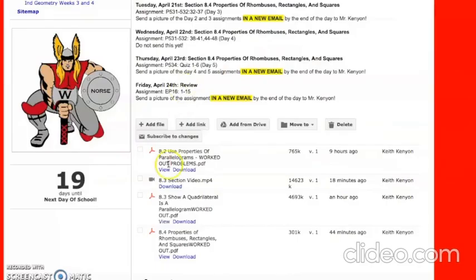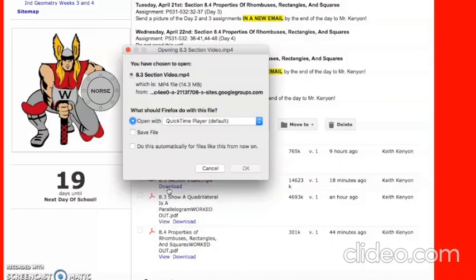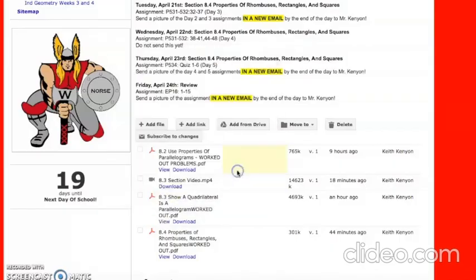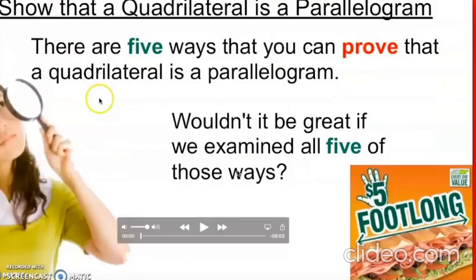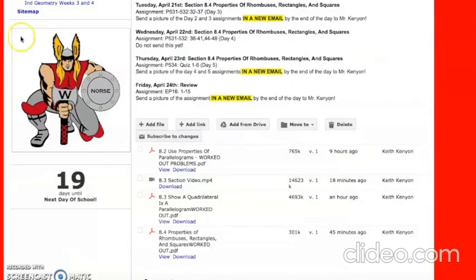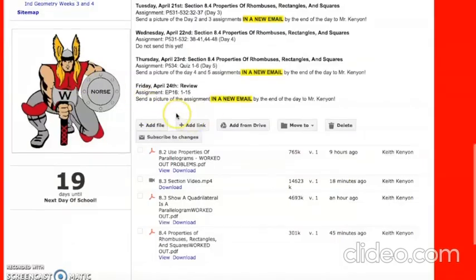And then there's also going to be an accompanying video. Obviously, my laptop is going to show the video differently than your computer, but you'll be able to go through and play it. We're now moving on to section 8. Watch the video. So that's how things are going to go.